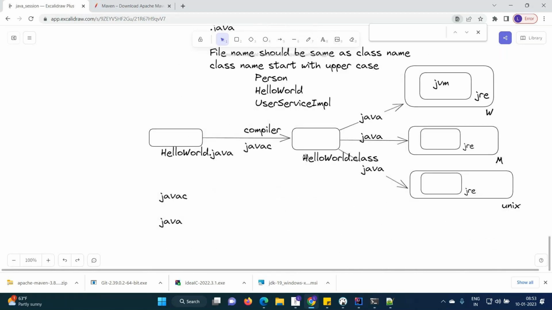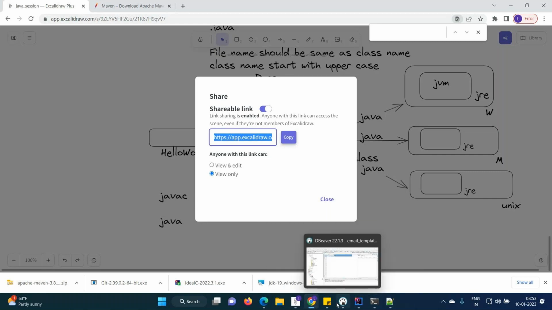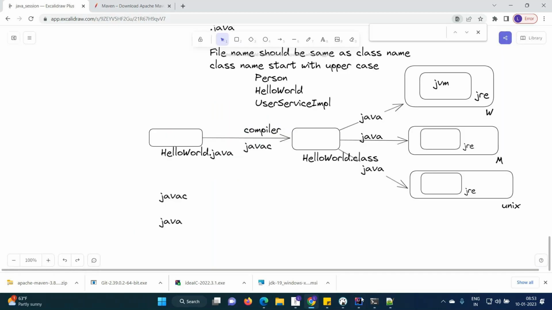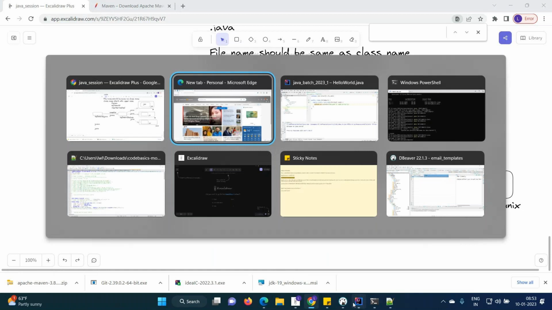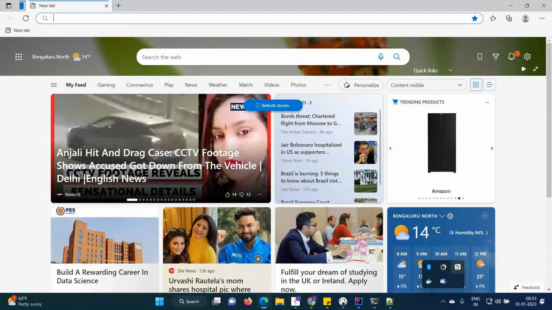So I would be sharing this link with you as well. Okay, as a shareable, view-only link. I'm going to copy this here. Where is this?